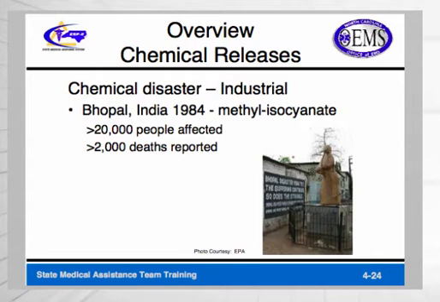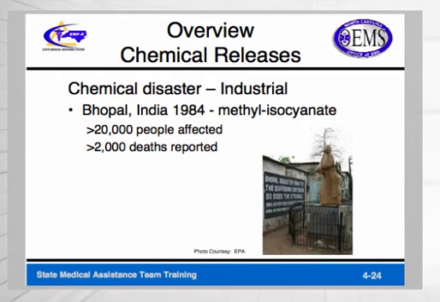A combination of plant failure and operator error led to a large quantity of MIC being released into the atmosphere during the night. Because MIC is heavier than air, and it was a cold December night, the chemical release moved in the direction of the wind close to the ground and into an adjacent densely populated community. The plant external alarm system was not activated until much later, after the chemical had moved into the community.